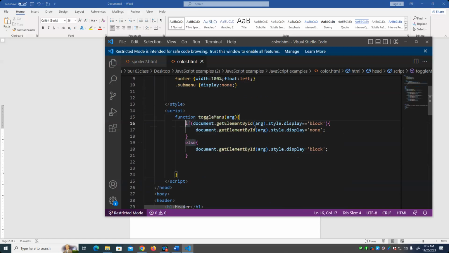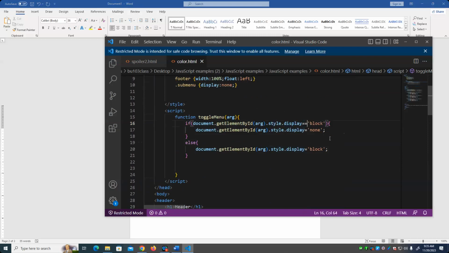So if document get element by ID arg, now arg is not enclosed in quotes because that is a variable. The argument is a variable. So whatever value we give to arg, it's going to look to see, is that submenu currently visible? That's what this means. Is the display property of the style equal to block?